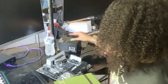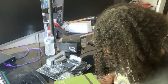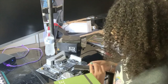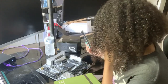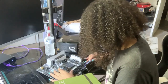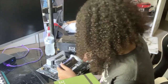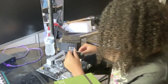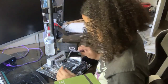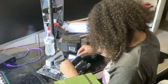So these are the RAMs I decided to go with for many reasons. And again, all the stuff you can find on Amazon. That's where I literally ordered everything from one spot. I was trying to order everything from one spot, especially Amazon, because I have an Amazon account, and I felt like it was easier just to buy it all from one spot. And if something happens, Amazon has a pretty good return policy, so I like that.